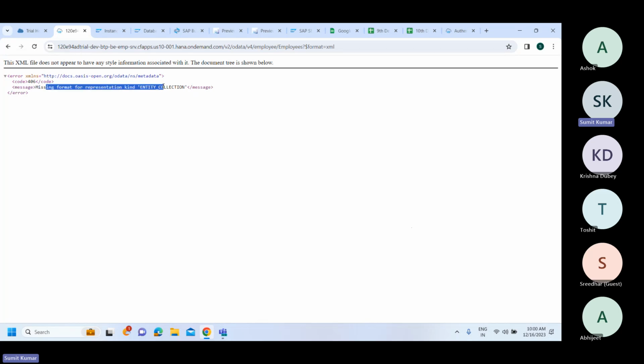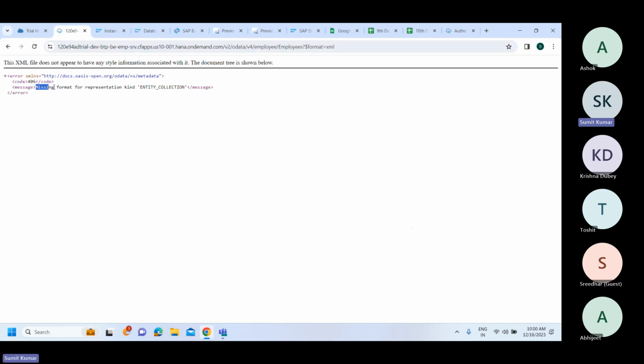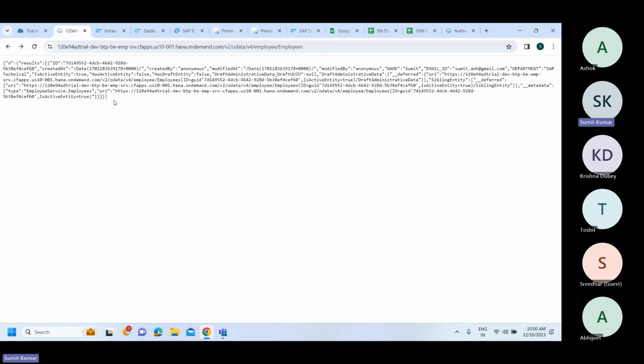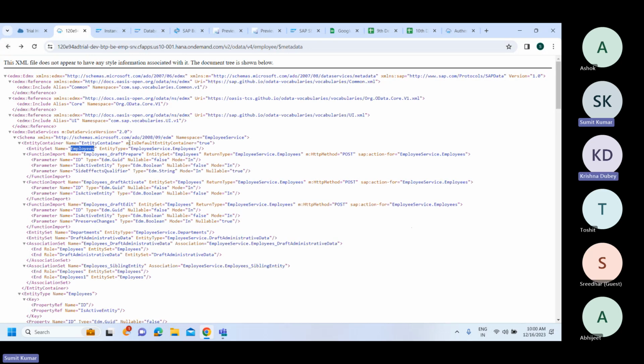Missing format representation for entity collection. Yeah, I have tried, that's why I'm asking. This is the error that you are getting. I was changing it and I have followed Google also, but the data is coming in JSON only. That's why I'm asking. Ideally all the URI conventions, because this is on the underlying OData layer, should not have any influence on that.